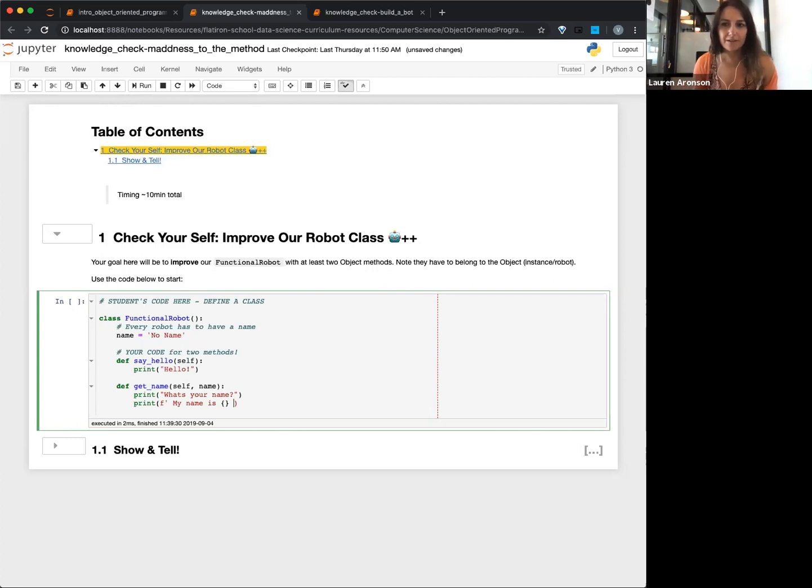Self dot name, or self dot self name? Like this? Oh no, within the curly bracket. Oh, within the, oh, right. Okay. Never mind. And I don't think you need name comma self under the definition, but I'll defer to other people. I think you might just need name up there, at the top under get name, I think.